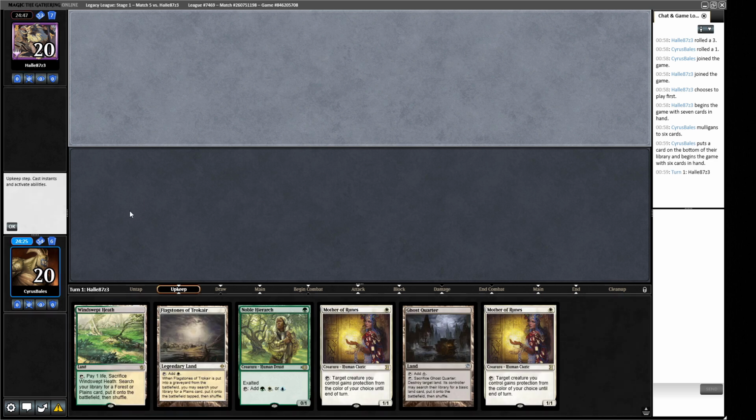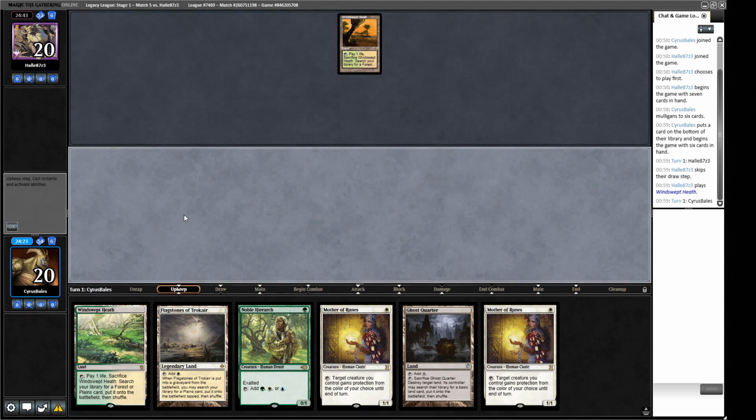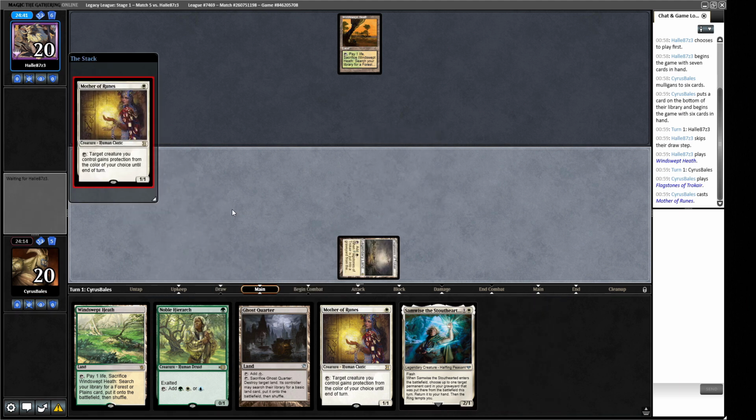So we're going to probably turn 1 Mother of Runes because we don't really have anything else going on. A Windswept Heath. Is our opponent doing a similar thing to us? Or is this all a lie and there's some sort of blue deck? Samwise, that's a real card that does stuff. That's exciting. Let's play out this Mother of Runes.